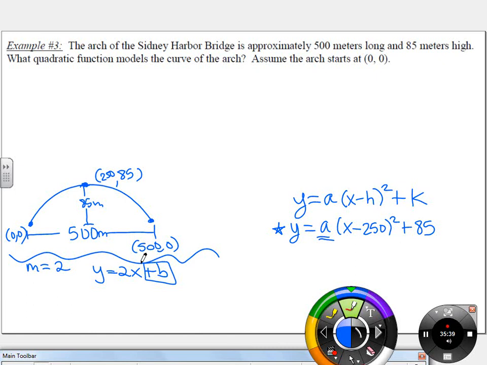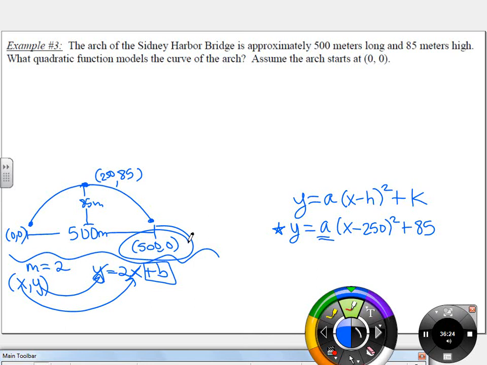Okay? Good. Any point on that line, right? So this is the key. If I know any point on that line, I get to plug these numbers in temporarily for x and y. And once these things are numbers, what's the only variable left? B. Can I figure out B then? Yeah, and then I go back up here and just fill in that B value. So anytime you have an equation and you're just missing one part that you need to find, search and see if they give you any other points on your parabola, whether it's graphically and you can pick out the coordinates, or whether they say your quadratic passes through this other point. Then they're just giving the information to you.